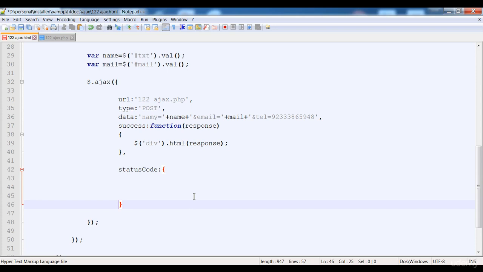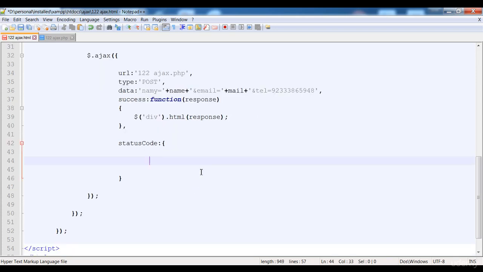So now in between these brackets you can specify those codes, and the first code is 404. There is a code for these errors. So the first error is the 404 error. The 404 error comes when we can't find the page.